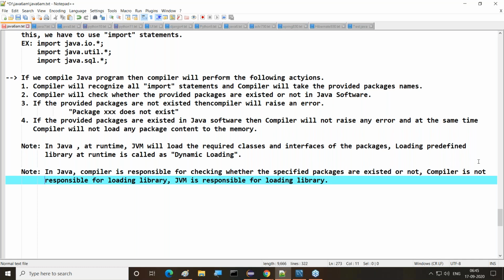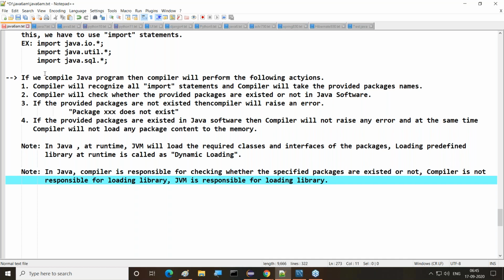In which way? The C engine is executing C programs, and a C++ engine is available to execute C++ programs. In the same way, we need an engine to execute Java programs. That engine is called JVM, Java Virtual Machine. It's a tool that will run Java programs. The JVM will internally maintain one thread to execute our program. That thread is nothing but a flow of execution. Understand?